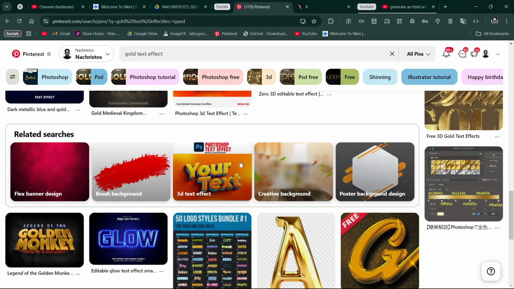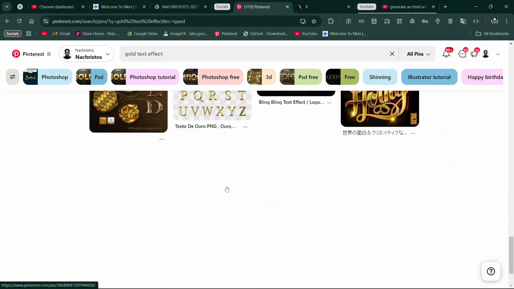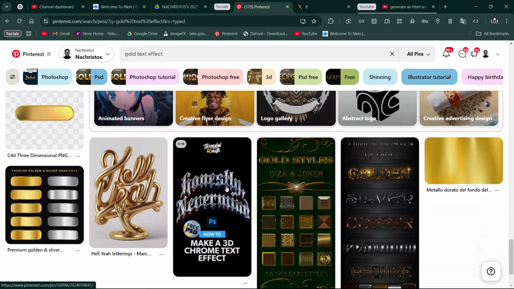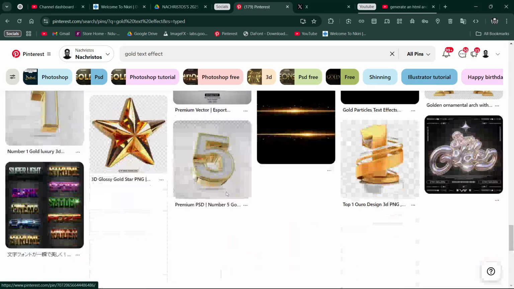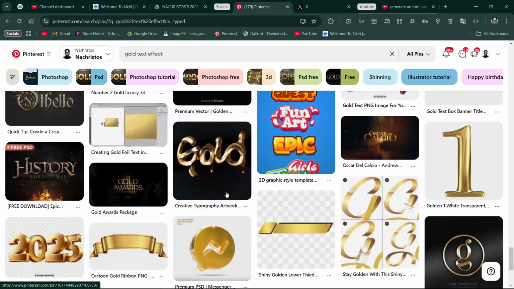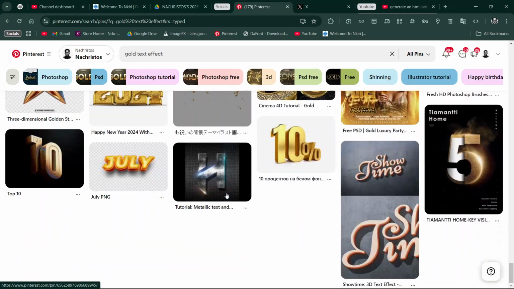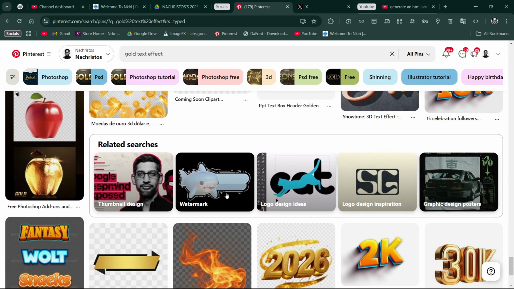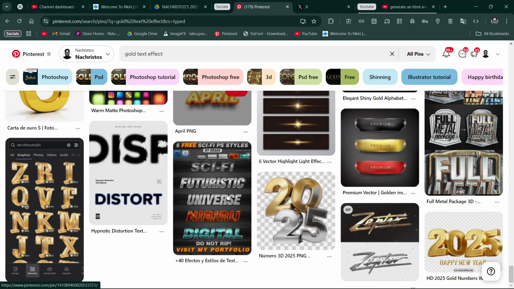Now mind you, using ChatGPT to recreate already made text effects is just a way of making it faster for you, so that you don't need to waste your time doing some smart objects and doing a lot of stuff using Photoshop.